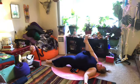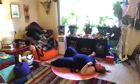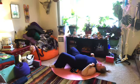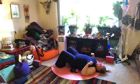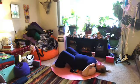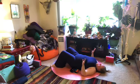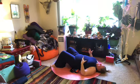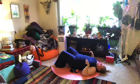All right, so we're going to let this guy go. Put both feet on the ground. Give it a little moment. You can do little windshield wiper moves with your legs for a second. And then just pause and see if there's a difference in the way that you feel. So my left side feels just a little bit, the word I'm going to use is weird, but it feels fluffy.